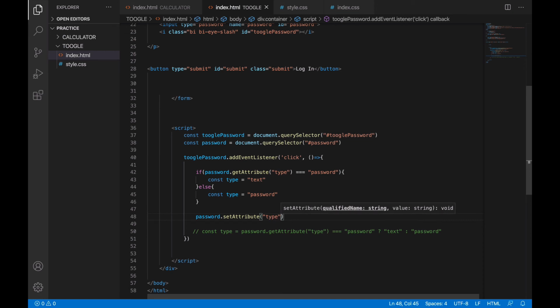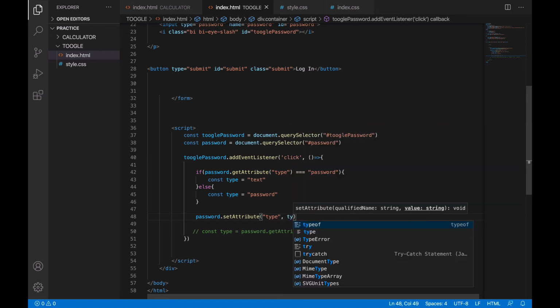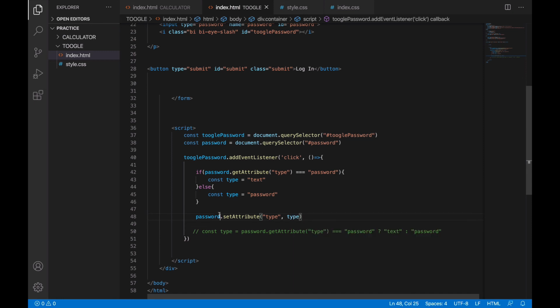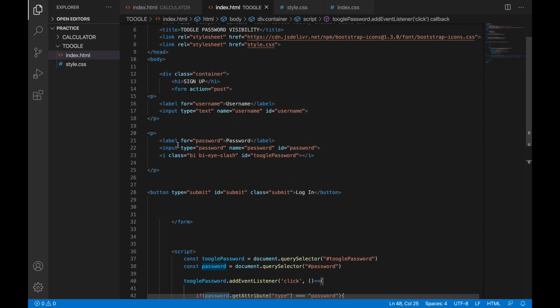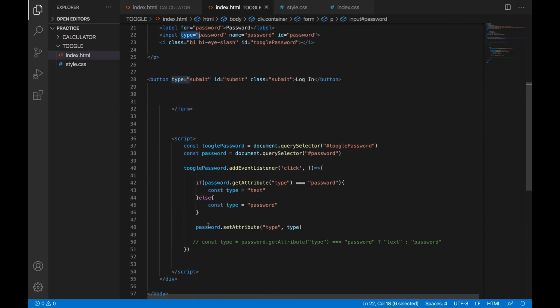Type, just the same way. So let me explain this to you. This password.getAttribute is only helping us to get the attribute. And what attribute are we getting? The attribute called type, just like we have name.